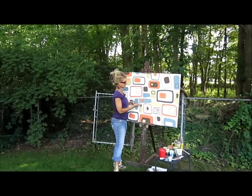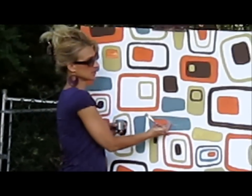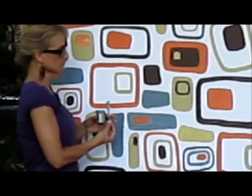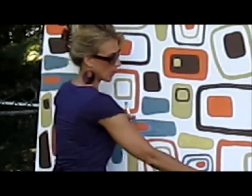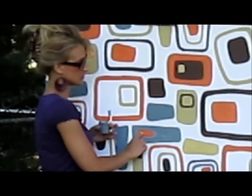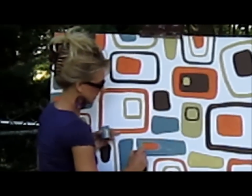One thing I want to mention — you do want to do a second coat. If you're doing a project like this, you can still see the brush strokes. I want a nice solid finish, so I'm going to do a second coat. Make sure when you switch colors that the other color is dry. I'm waiting for this blue to dry before I go back and fill inside with the new color. This orange is already dry, so that's a nice way to get nice clean edges.